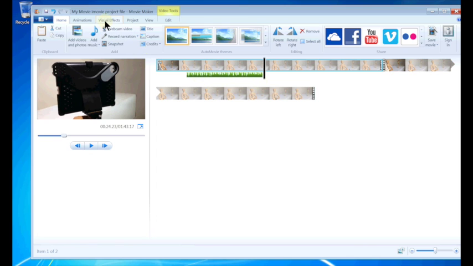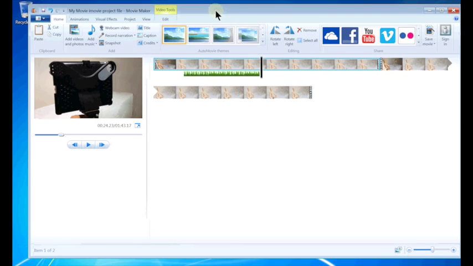Let's save our Movie Maker project. Computers are notorious for turning themselves off or shutting down, and if you spent many hours working on a project, this can be heartbreaking. So it's really good to save your project often, especially with Movie Maker, because it's not a professional product.